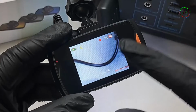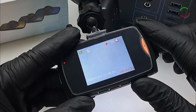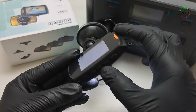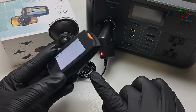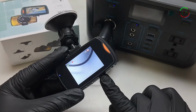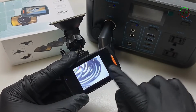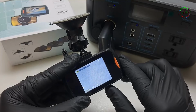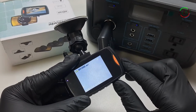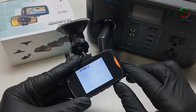Another thing is you might want to view or delete the files already recorded on the camera. Also easy to do. First thing you have to do is press the OK key to stop recording. Short press the mode key twice to enter the playback mode. You press 1, 2 to enter the playback mode. It's in auto. This is the playback mode. Press the up key to choose the recorded file and press the confirm key to play.